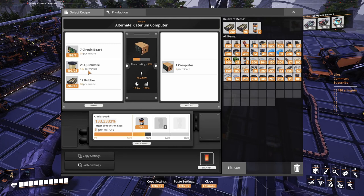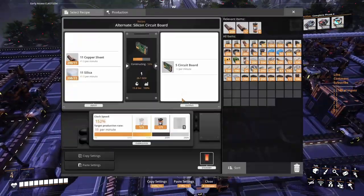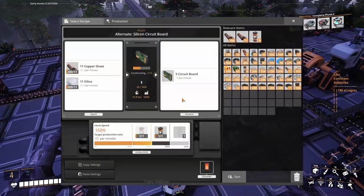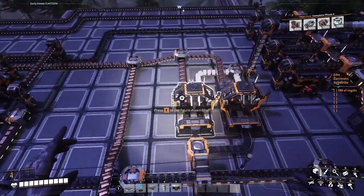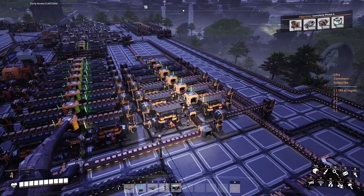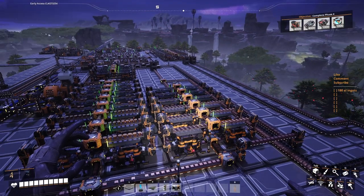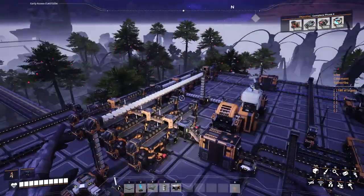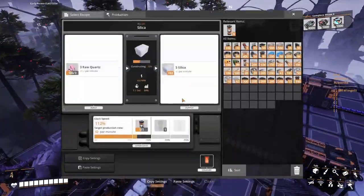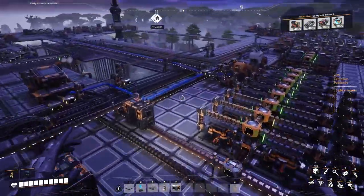No problem with this quickwire because we're making something like 600, I think. The rubber is fine. The circuit boards, I had to ramp up the production. We're making 38 right now. The copper sheet that we have in here supports the production very well. In fact, I think we are still sinking some. And the silica, I just upgraded it a little, so we're kind of covered with that.